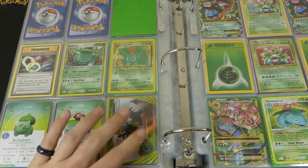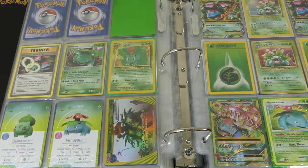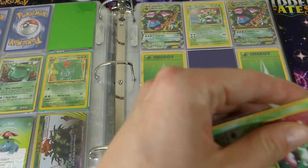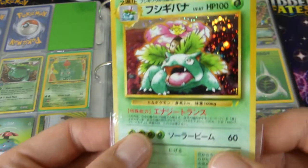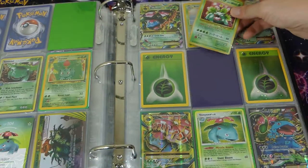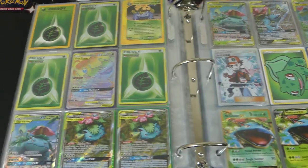Over here, these are fake. They're very clearly fake, but they're fun. Look at that guy. That's cool. This, I believe, there's a little something in there. Okay. I believe these came from, you see that little lightning bolt? I believe that's a CD promo. There was a promo CD, not a promo CD, but there was promo cards released in a CD in Japan. And I believe a little small set of cards came with the CD.